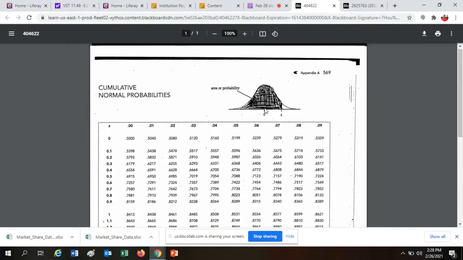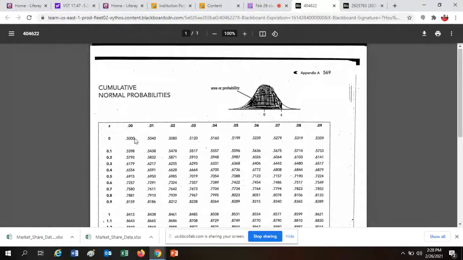Well, this is centered around 0, right? So what should that be? It should be 50%, right? Well, let's see what the table says. What is the area from minus infinity to 0.00? Go down to 0.0.